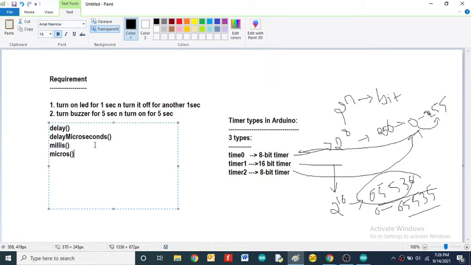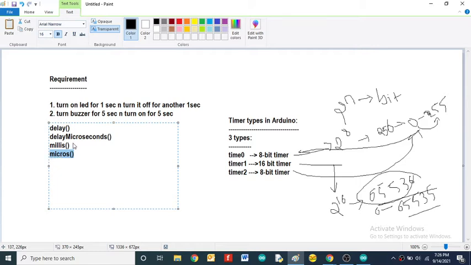Remember this point: delay and delayMicroseconds are used to generate a delay. But millis is also an inbuilt function, and it gives the time in milliseconds. And micros is an inbuilt function that gives the time in microseconds.